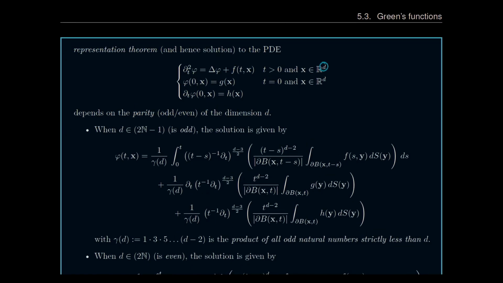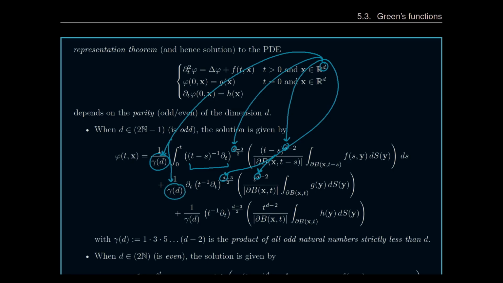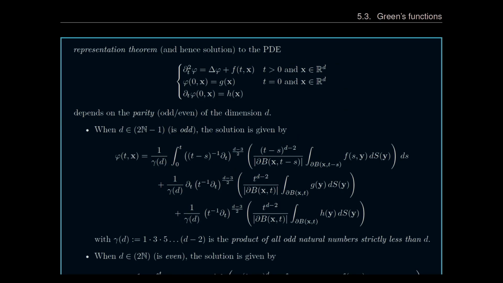So what I have to do is grab d, my odd dimension, and plug it into this thing called gamma. We won't worry about it for now. I also plug d in right here. It's going to be a power on t minus s, inverse times the partial derivative of time. I plug d in over here, and then repeat on the next line: plug d in there, plug d in here, also another gamma. Then repeat on the next line, plug d in here and here, and one more gamma. And then I'm going to integrate over my time period, 0 to t, until the present.